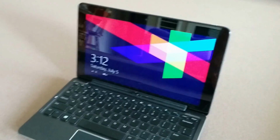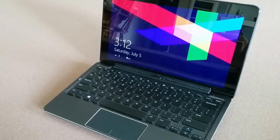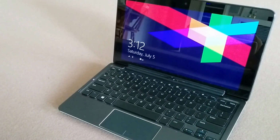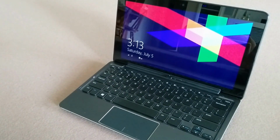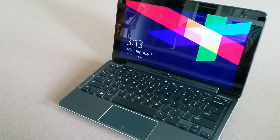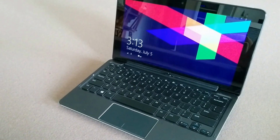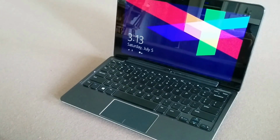Would I buy this tablet again? That's the hard one. I think, like I was saying, I would probably get a smaller Android tablet and a Chromebook. But for what it is, if you really have to run Windows things, and you want something just like this, it's great. I still don't have the stylus. I really want the stylus, but it's hard for me to justify spending $30 for something that, according to all reports, is kind of half-baked.